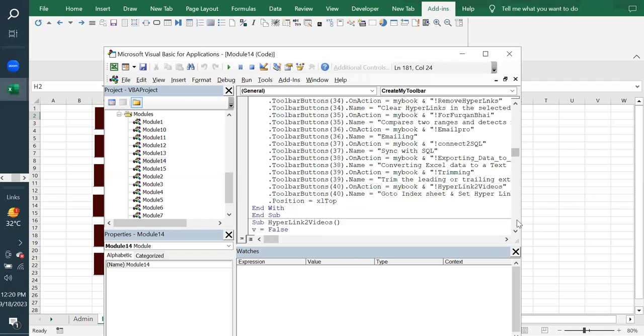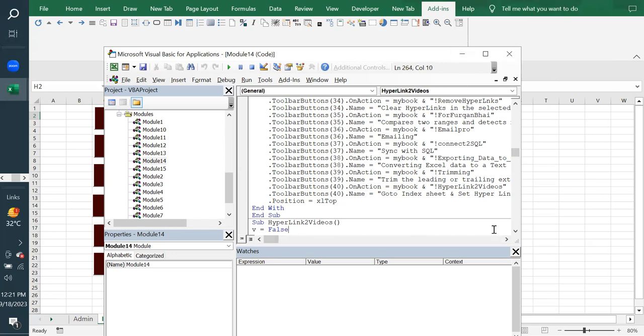This is what has already been done. We copied this part only, pasted it in here, and changed 39 to 40. 39 was made 40, and then we wrote the name of the macro which we have set here, and a description. So when you place the mouse pointer onto this, the description is going to appear.